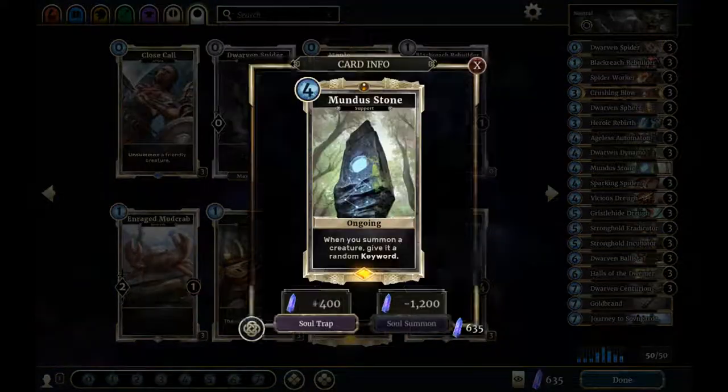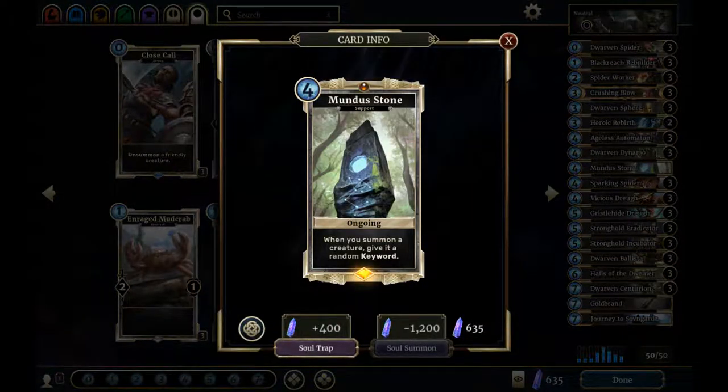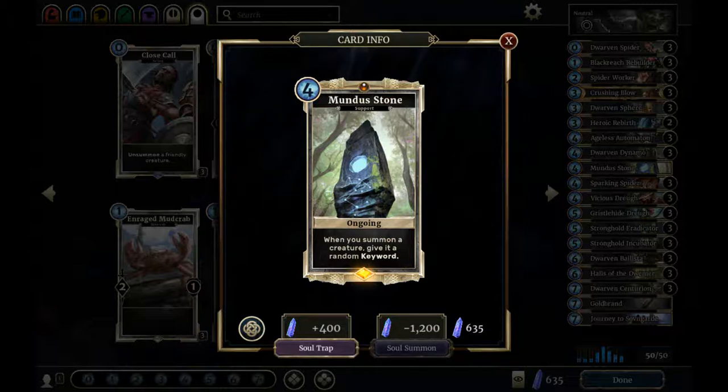First off, Mundus Stone. This is easily one of the better legendary cards out there, and what I would even highly recommend being a first craft card for newer players. What it does is this is an ongoing support that says that whenever you summon a creature, give it a random keyword. While the random idea may not always be the best, the fact is that creature, whatever it is, is going to get just slightly better. And those slightly betters throughout a game can actually just win the game all by themselves.